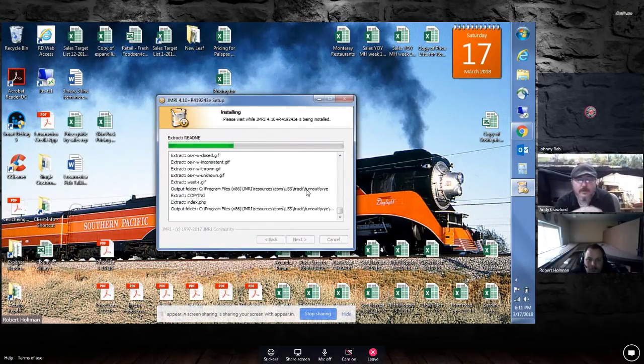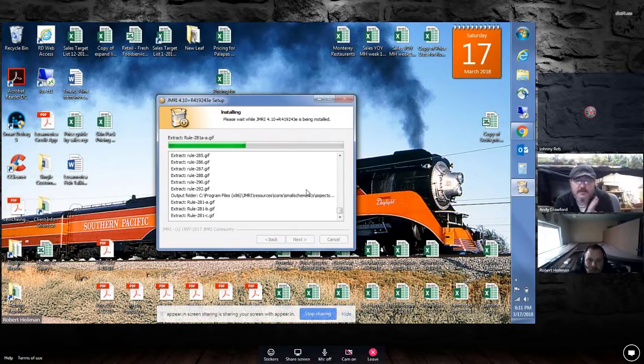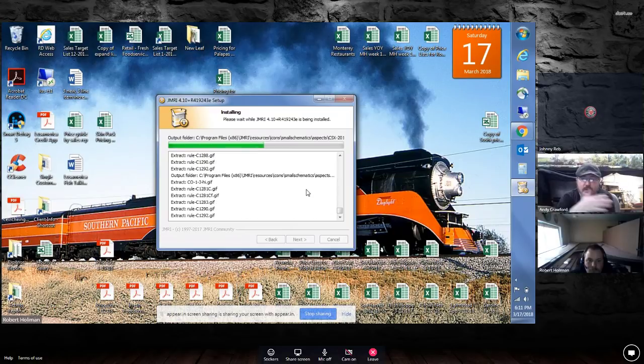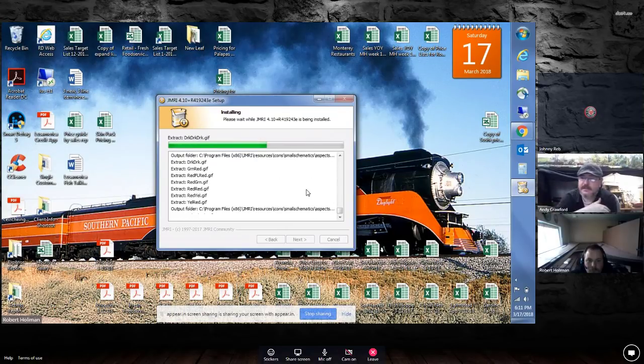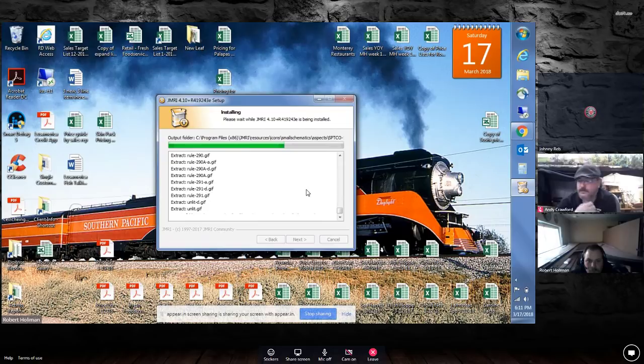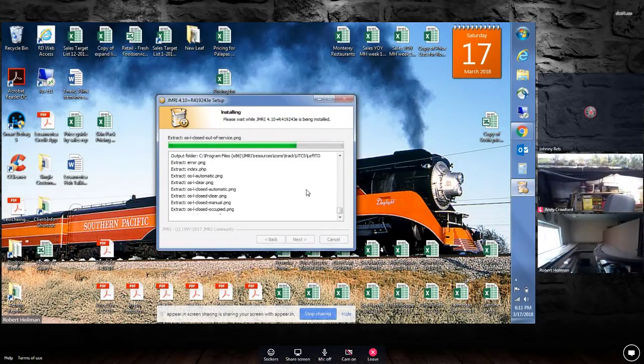So Decoder Pro is its own thing, and I recommend people run JMRI if nothing else, but use Decoder Pro. But you've got Panel Pro for dispatch and control and warrants and scripting and operations. There's a whole lot of components to JMRI. This thing's installed all that stuff. So all you have to do is just next, install it, and you've got the whole list of programs. We're better than 3/4 of the way through it now, so it shouldn't take too long.